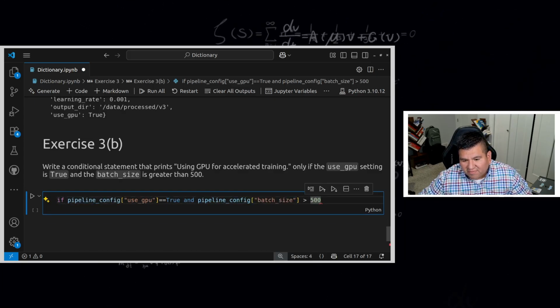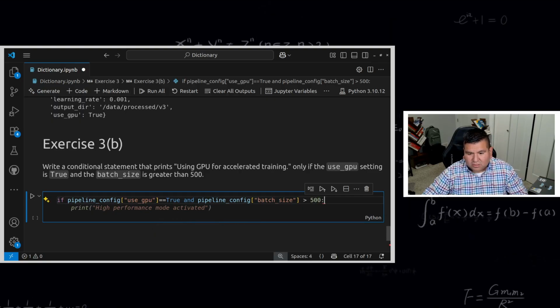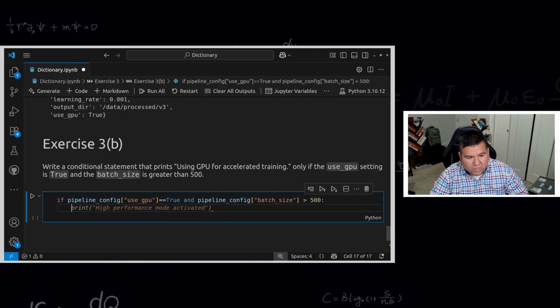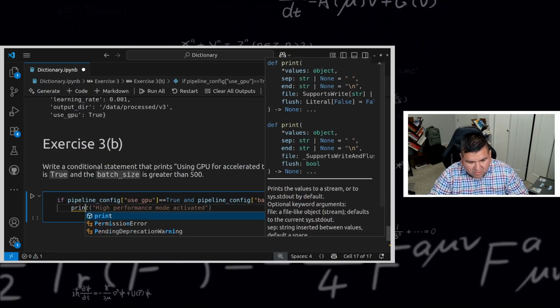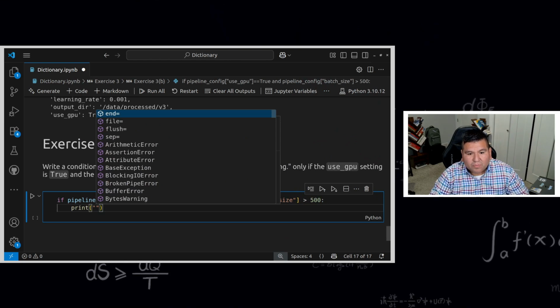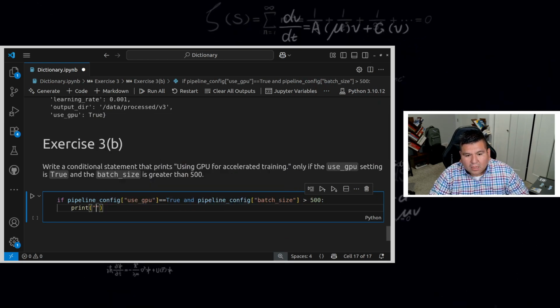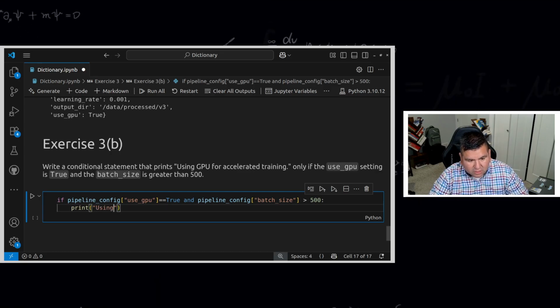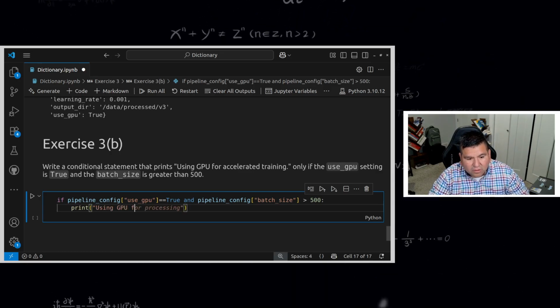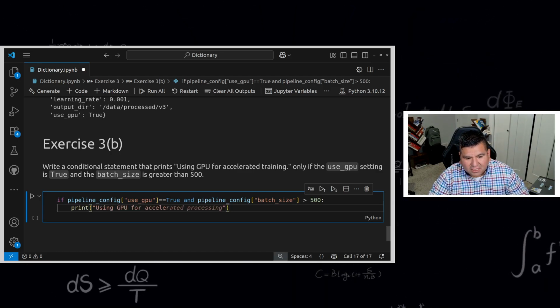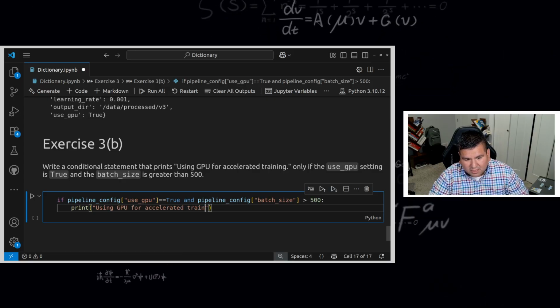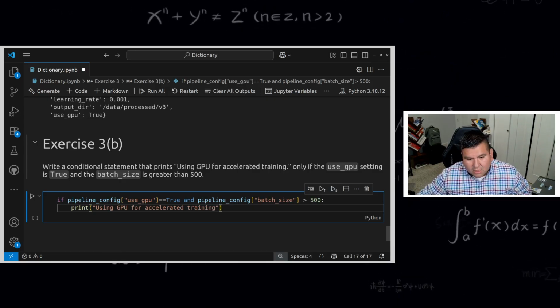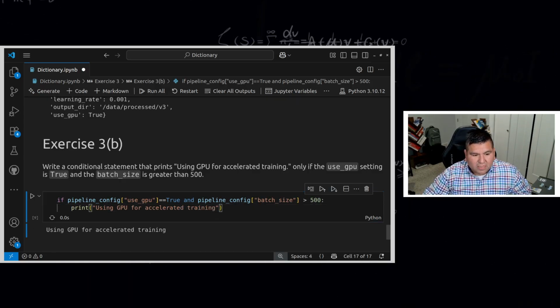If that is greater than 500, then colon, and then what do I want to execute? I want to print "using GPU for accelerated training". Okay. All right, so let's run this.